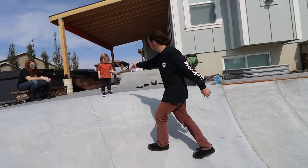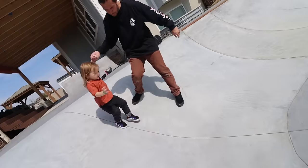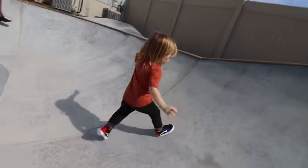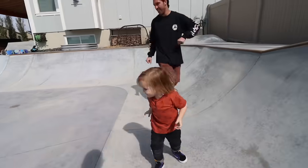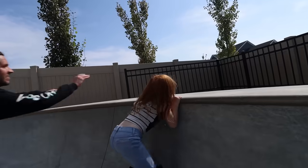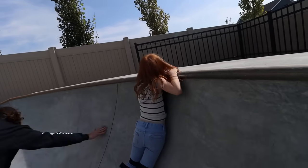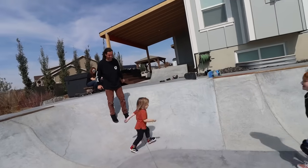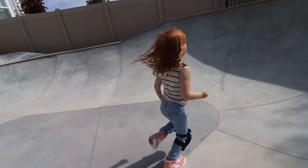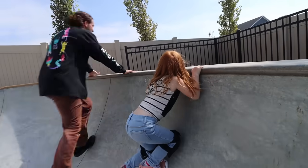You wanna come do parkour? Mm-hmm. All right, parkour! Let's see who can get up the big wall first. Hey! I need more speed. Parkour! Parkour! Go!